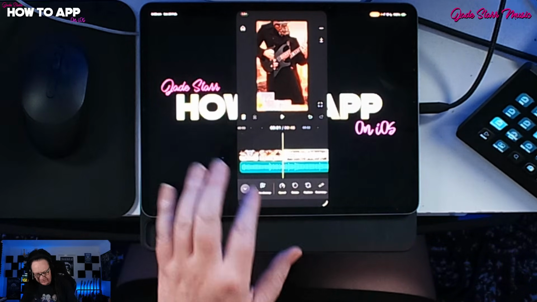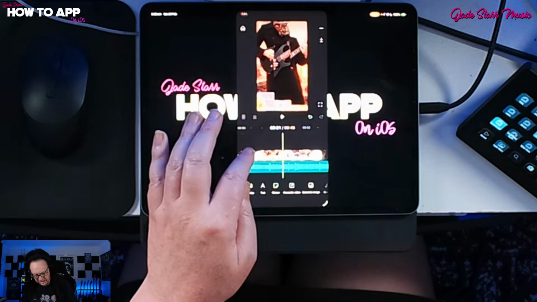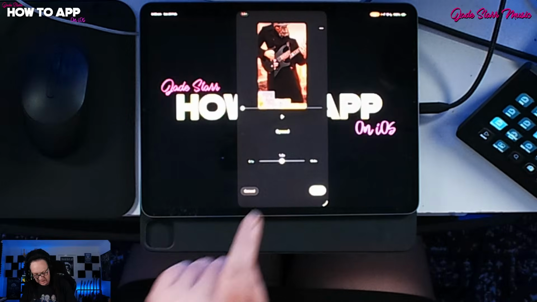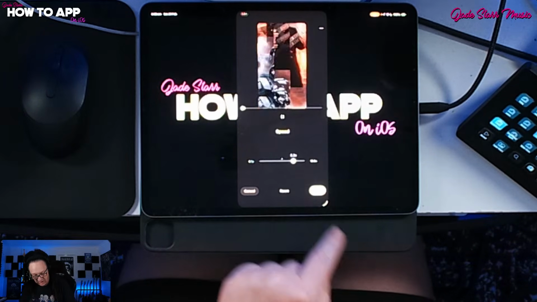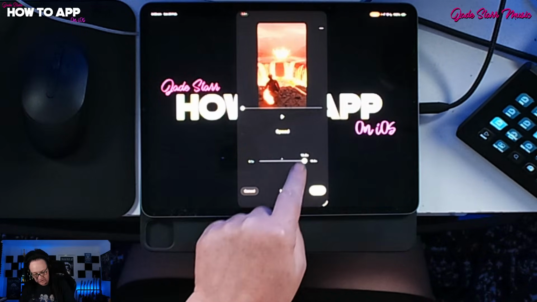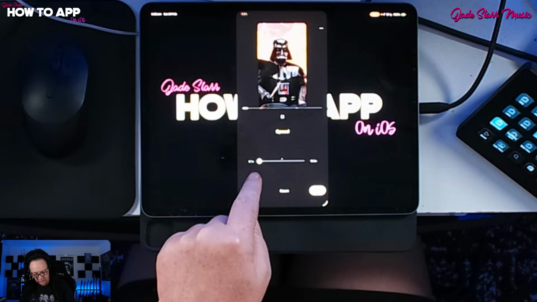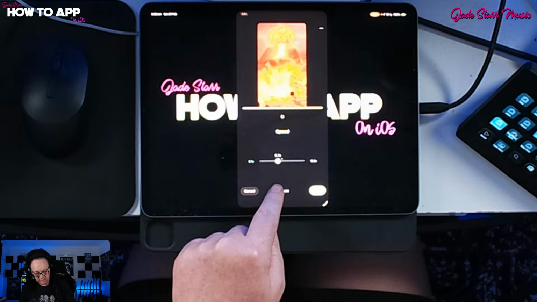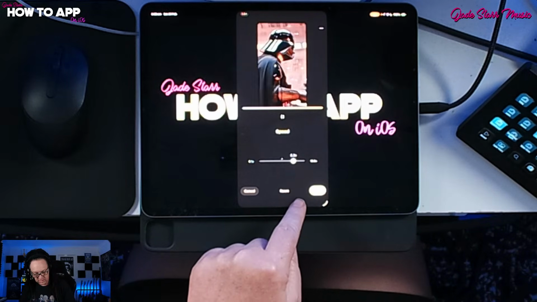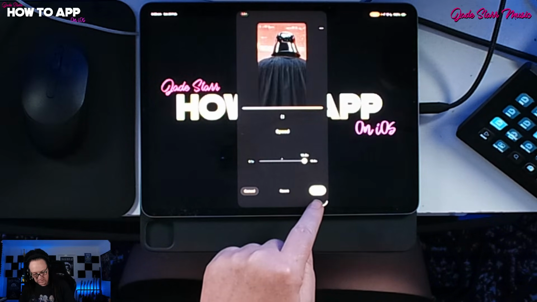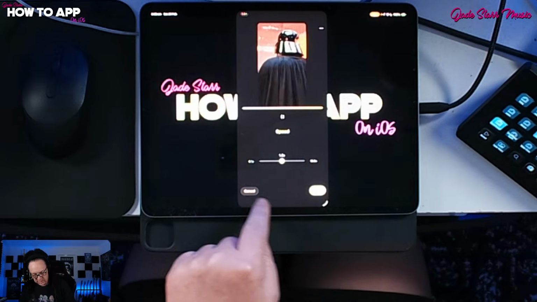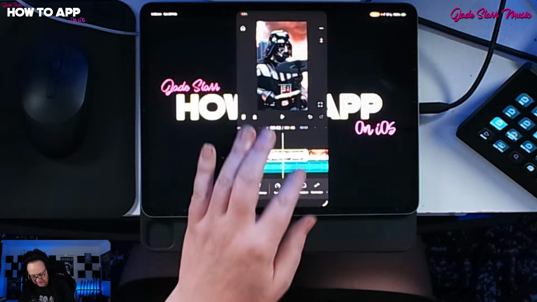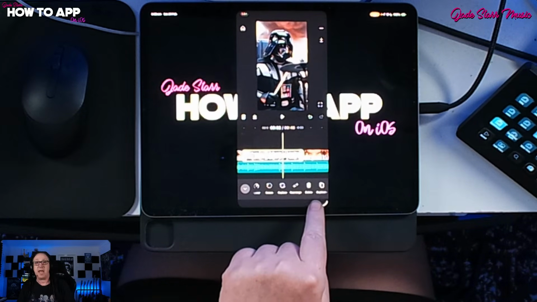Super good. Each individual clip can be sped up and slowed down. So if you tap on a clip, you can see here we've got speed and you can speed things up by 10 times. Look how fast that is. Super fast, or slow it all the way down. Super slow. So again, lots of options. We can replace, rearrange, along the bottom here, delete and duplicate a clip.